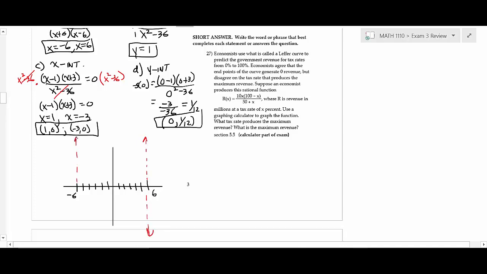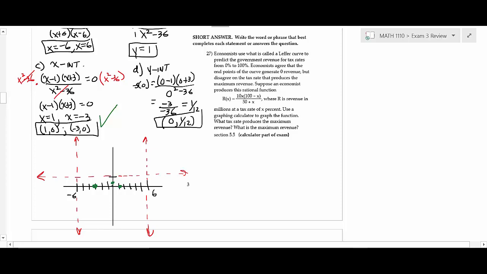And then you have a horizontal asymptote at y equals 1. So you'd want to put on that horizontal asymptote. You want to use a dashed line kind of like that. And let's see, we also got intercepts, so I'm going to go ahead and put the intercepts. So I have negative 3, 0 as an x-intercept. 1, 0 is an x-intercept. And let's see, what else do I have? I have a y-intercept (0, 1/12). So you have a y-intercept kind of like that.